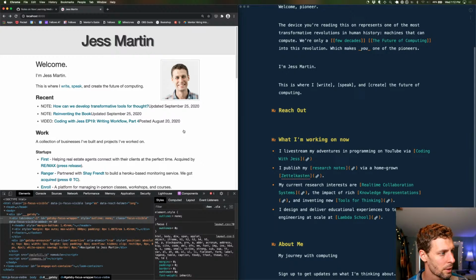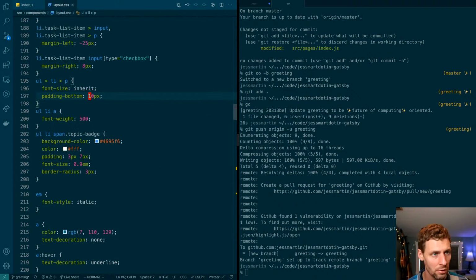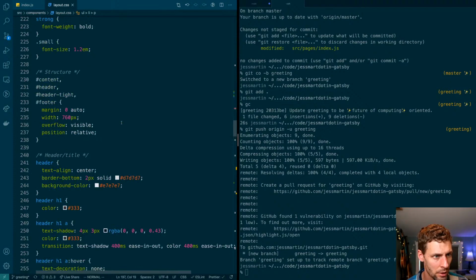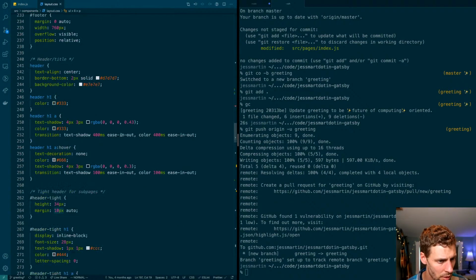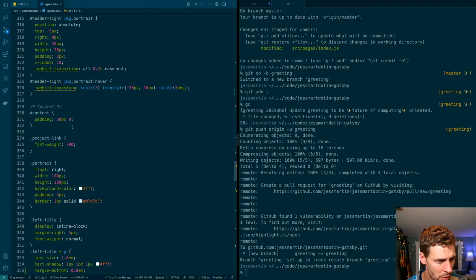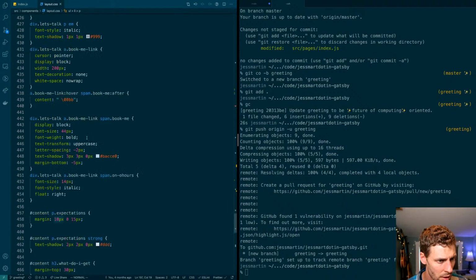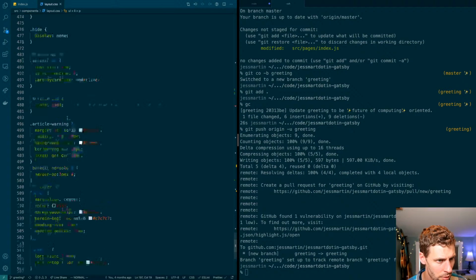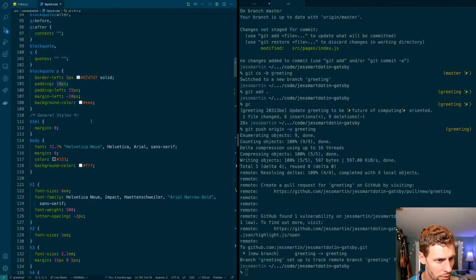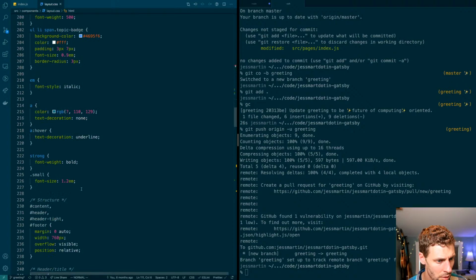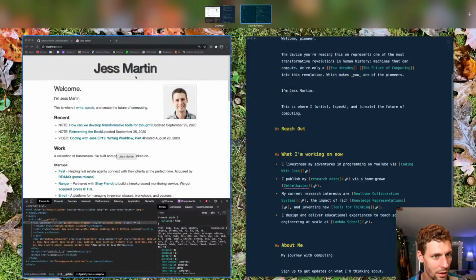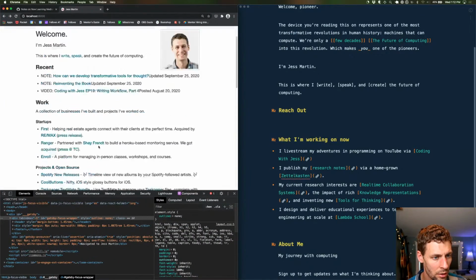You know what? Let's make our style now. So layout.css. Alrighty. Kind of looking at the structure of this file. Tight header for subpages, content, subtitle, articles, general styles. It's funny, I have a small class. What happens if I do that? I bet I use it elsewhere in the site though. So let's go to the research notebook now.